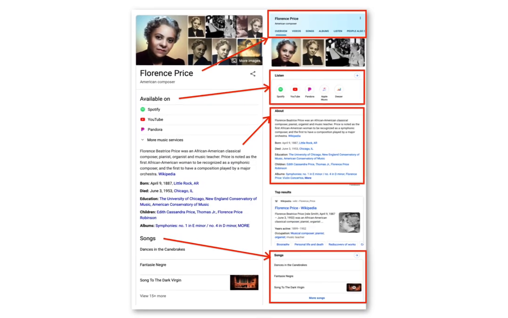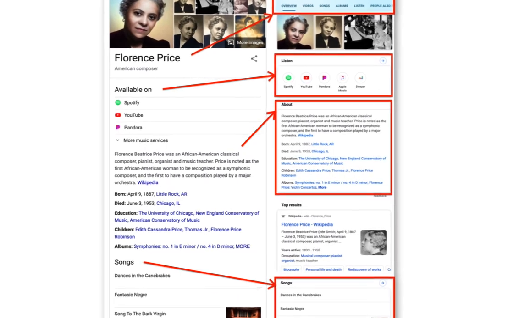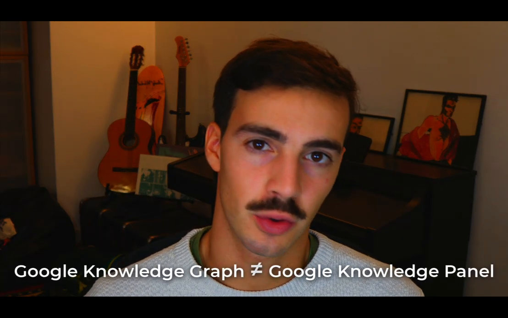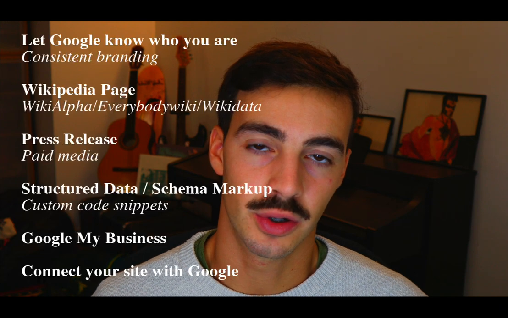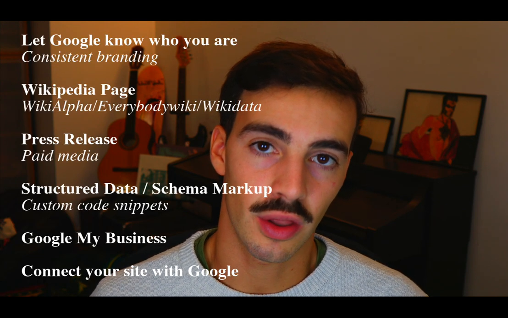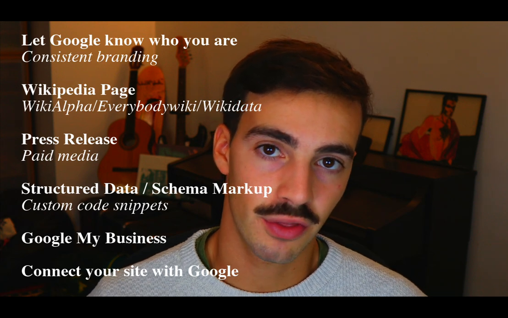The very first thing you need to know is that a Google Knowledge Graph is built by Google Knowledge Panels. Often people get confused about what is a Google Knowledge Graph versus a Google Knowledge Panel, but it's quite simple — a Google Knowledge Graph is built out of Google Knowledge Panels, and different Knowledge Graphs might have different panels. Now, it is not a guarantee that if you do all these things Google will give you a Knowledge Panel, but the more of these that you do, the higher your chances are.